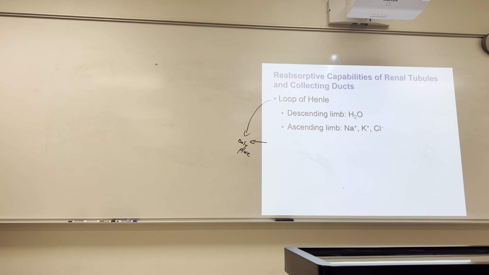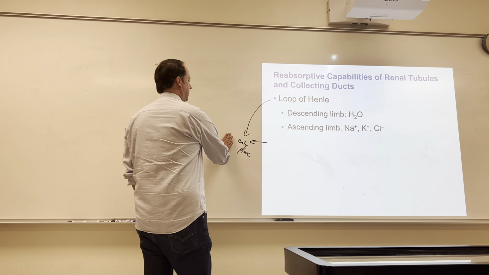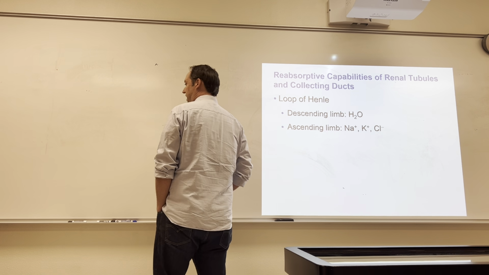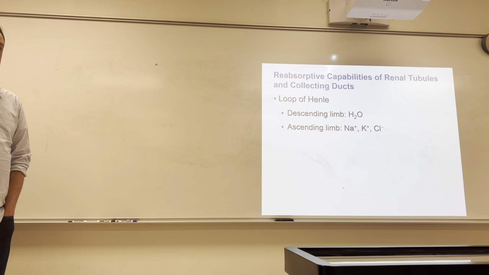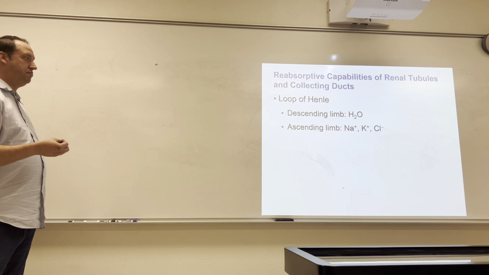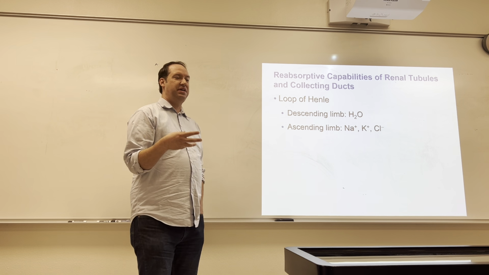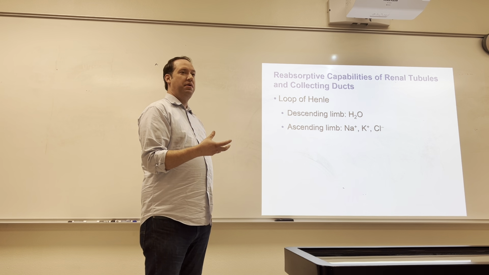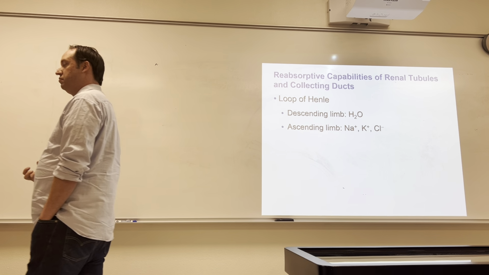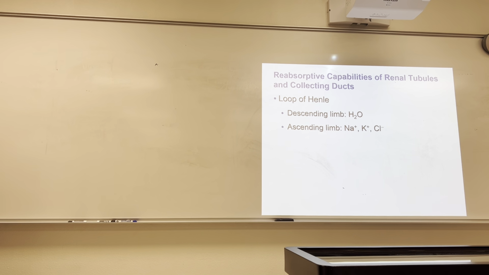Past the proximal convoluted tubule, we enter the loop of Henle, or the nephron loop. It has a limb that goes down deeper in the medulla, sometimes much deeper, and then a limb that comes back up. So a descending limb and an ascending limb. The descending limb, as we'll see in just a bit, is only permeable to water. And the ascending limb is permeable to certain ions. And this creates a mechanism that we'll look at in just a bit. But here we're reclaiming more of the water and more of those electrolytes.